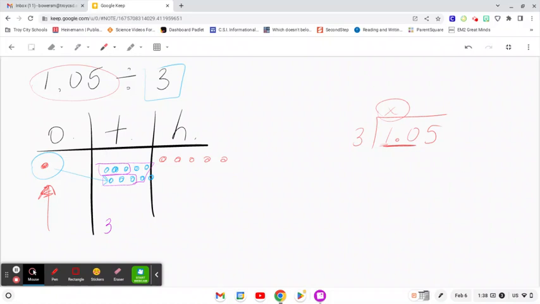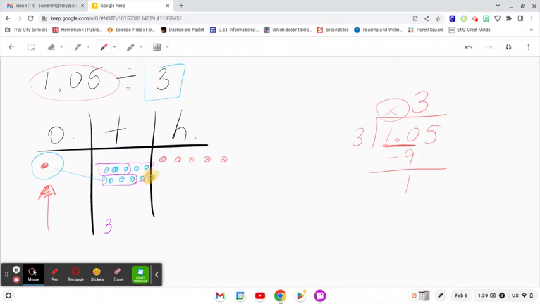I then asked you how many groups of 3 can I make? And we figured out that that was 3 groups of 3. So I circled 9. And if you noticed, hopefully you picked up on this, there was one extra there. Meaning this left over here, there's 1/10 left.